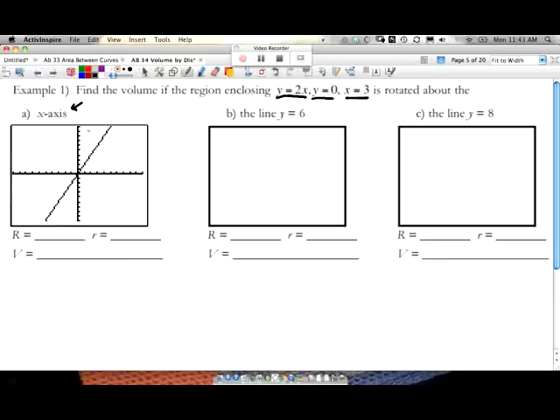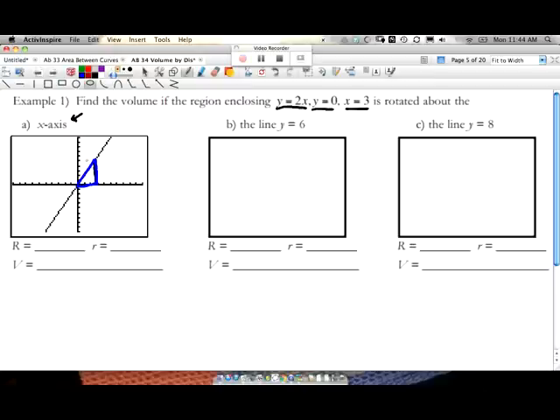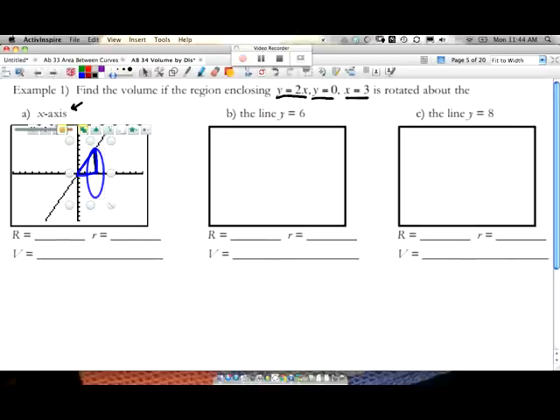Now I know that my radius is really the distance between these two lines, and this is why we had to learn how to calculate the area between two lines. So let's go ahead and surround this in blue. So we're taking this area and then we're going to rotate it three-dimensionally. That means I'm going to have something that looks kind of like that. I'm going to take that thing that I just drew, fade it out a little bit so you guys can kind of see what's happening.